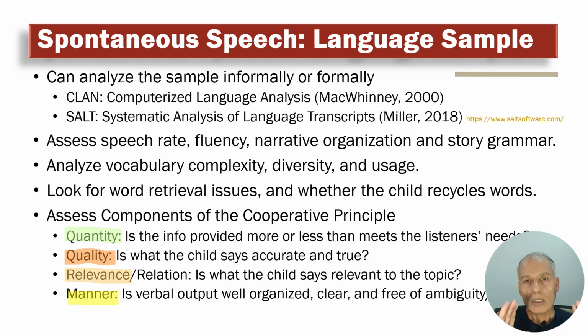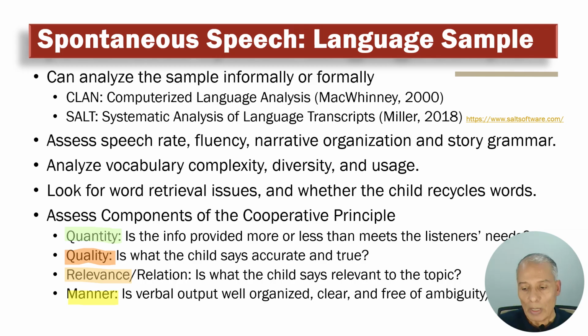Manner is the nature of the output. Is the person's verbal output well organized? Like they tell you something, you begin with the beginning and go to the next step and the step after, and organize your output sequentially based on time, based on logic, based on whatever. And then is your output clear? Is everything explained? And is your output free of ambiguity?